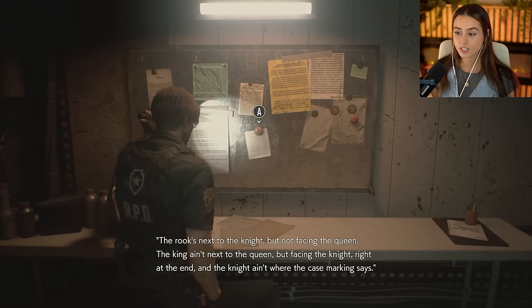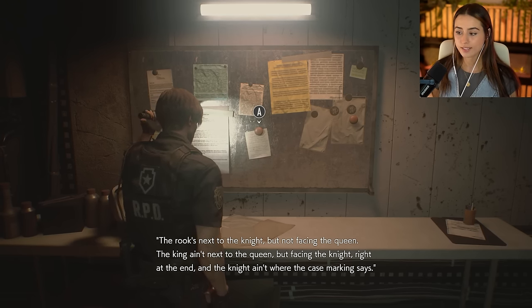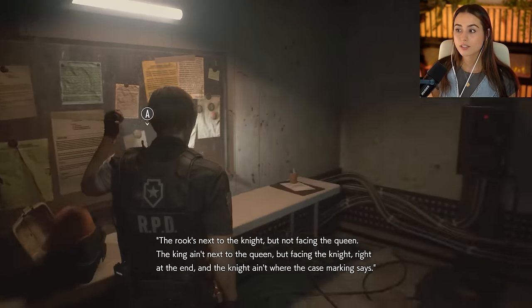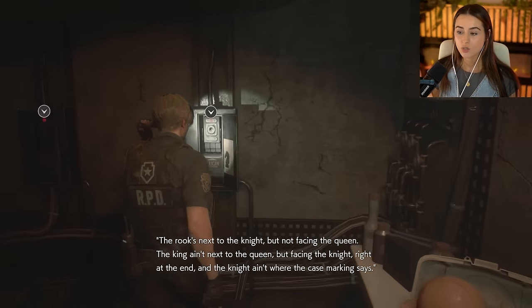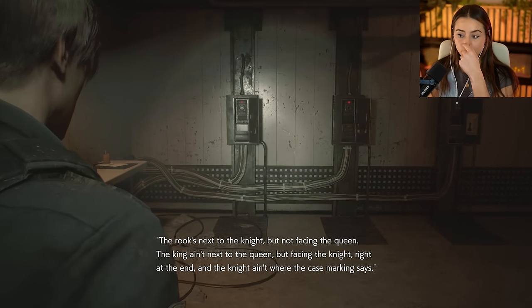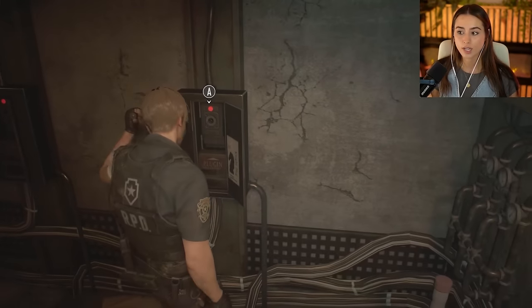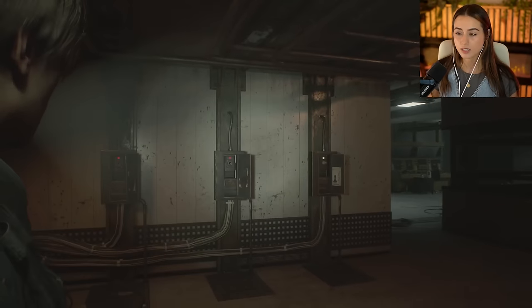The rook is gonna be next to the knight, but not facing the queen. The king is not next to the queen, but facing the knight right at the end. So the knight ain't where the case says. So this is where the case says. If that were the case, we can conclude that the king is across from the knight, facing the knight. But if this is not in fact where the knight piece would go, then that is not the king, and the king doesn't go next to the queen anyway.